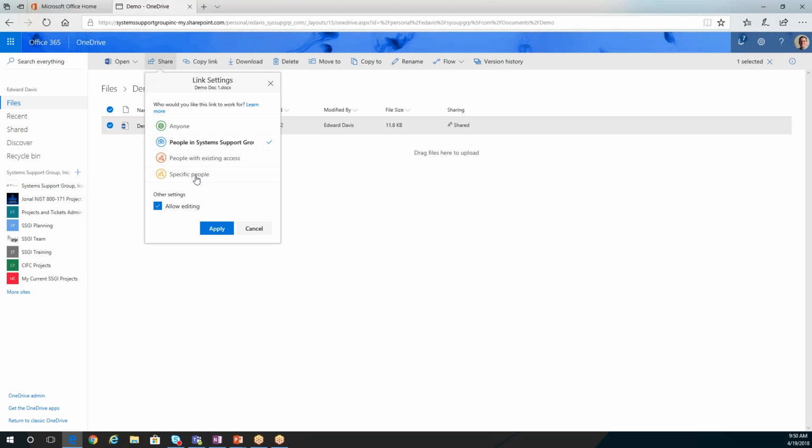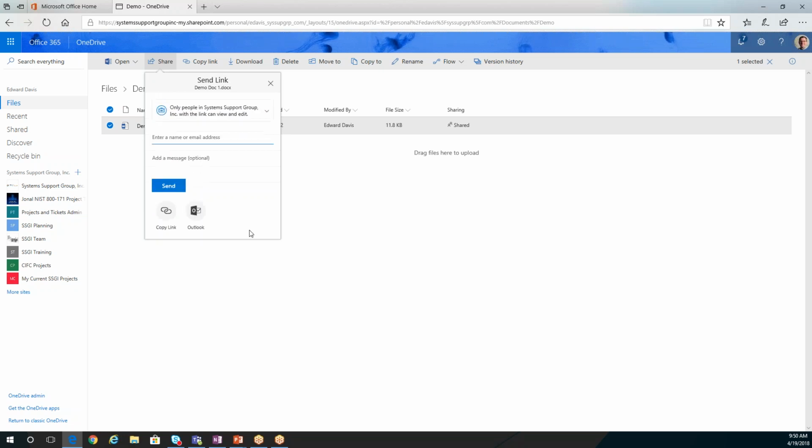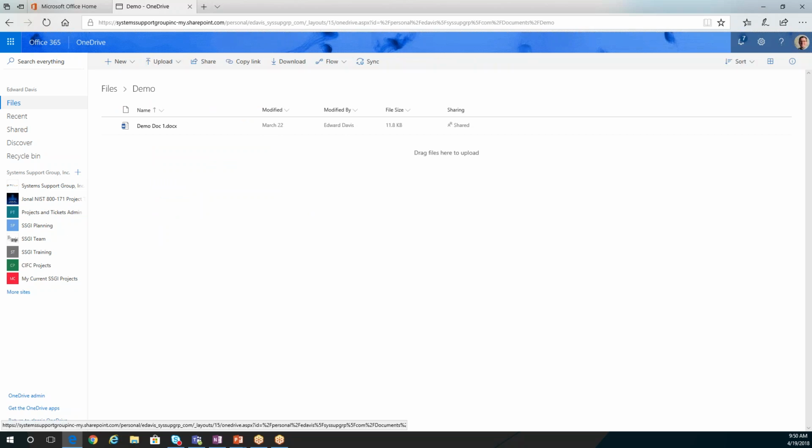And with specific people, if your company has turned on the function to allow you to share it externally, you would select specific people, you would put their name in, and the link would go to them and they'd be able to open that file. Now, when you do that, you can set it so they can only read the file or they can modify the file, whatever you want. But again, if they forwarded that email to somebody else, those other people will not be able to open that file. So that's kind of basics on the sharing. And that's kind of basics on OneDrive. And again, we're just touching on it. There's a bunch of other things here that we could do with OneDrive.